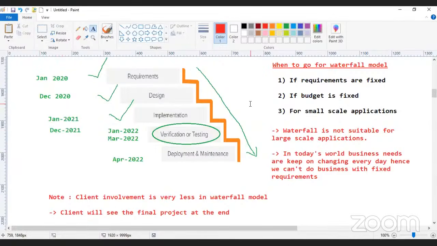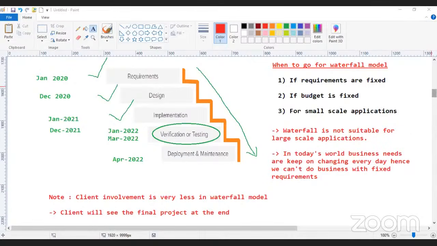If the client doesn't like our implementation when I give it, can we bring those two years back? Total money waste, total time waste. The complete business is collapsed. Do you recommend this approach to develop the product?